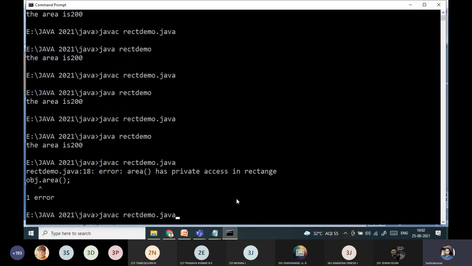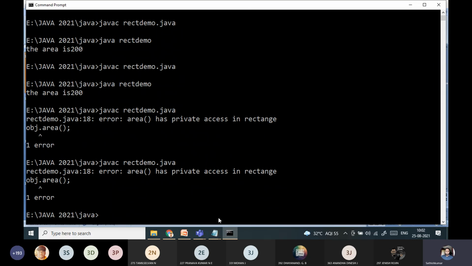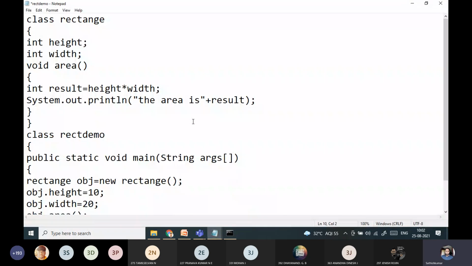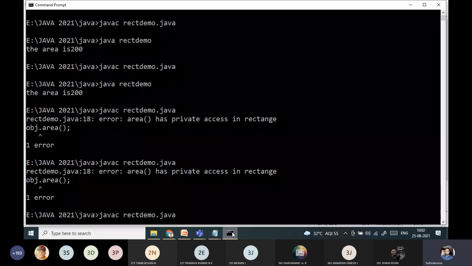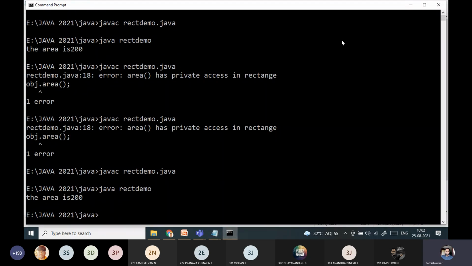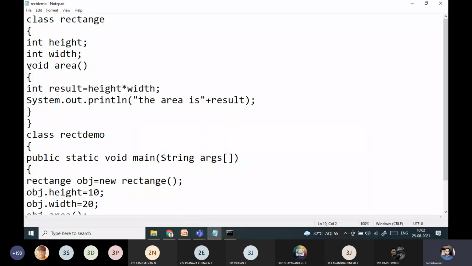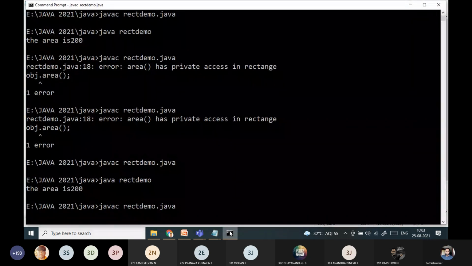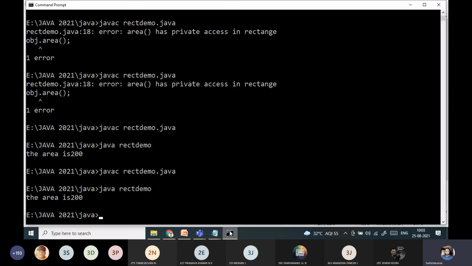Okay, if I run this again, java RectDemo. I didn't save the file. Okay, now it will run. So now can you see the difference between private there? So it is default, it is public. You can also give it explicitly if you want to say it is public. Yes, you can give public. I'll save this, put public, and then run it and see. Yes, it is running. By default it is public. That is why we don't need to give it explicitly that it is public.